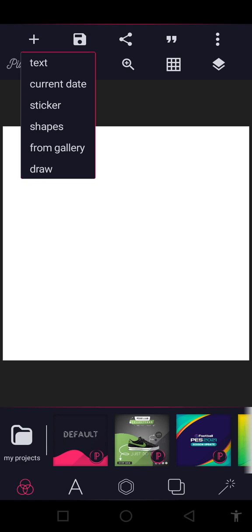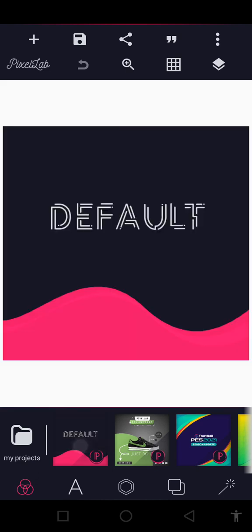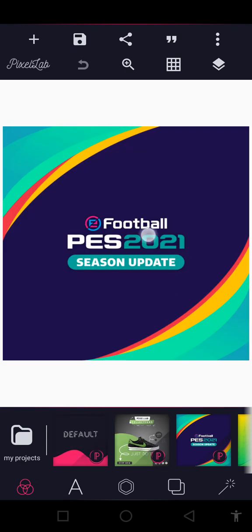So now we have the text. This is a shorter way of adding text into your design. But before then, let me explain. This is where you'll be designing everything. This white box over here, or anything within this box, is where you're going to be designing. Not outside the box, just within this box. No matter the kind of design, whatever is within this place is what you'll be designing. So let's go back to what we were saying.